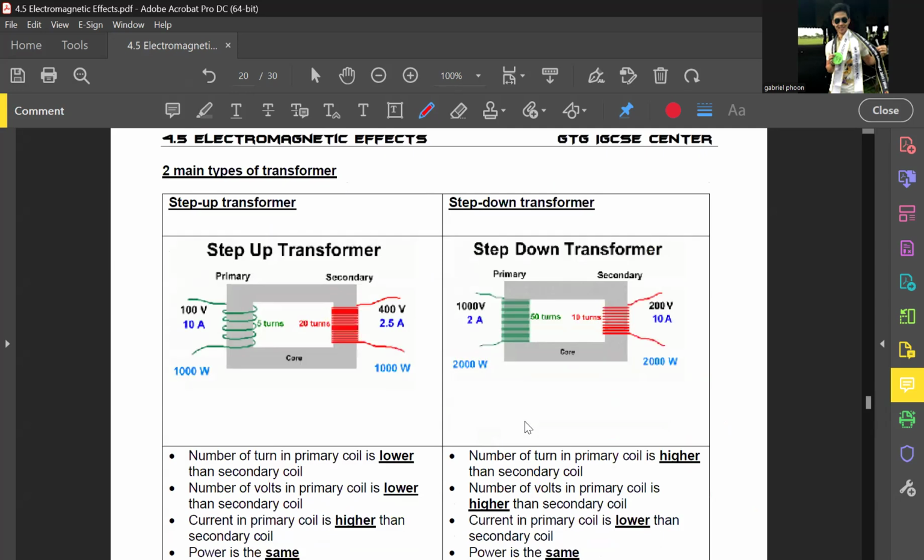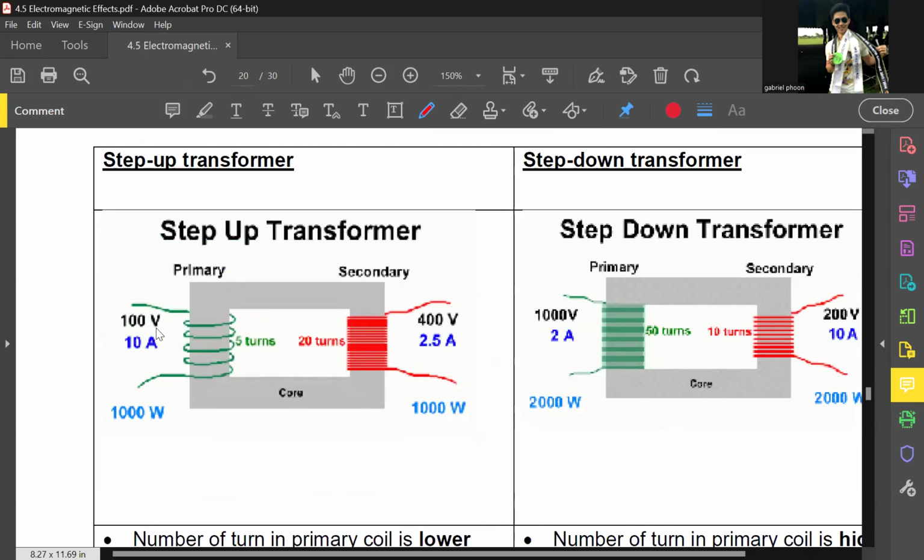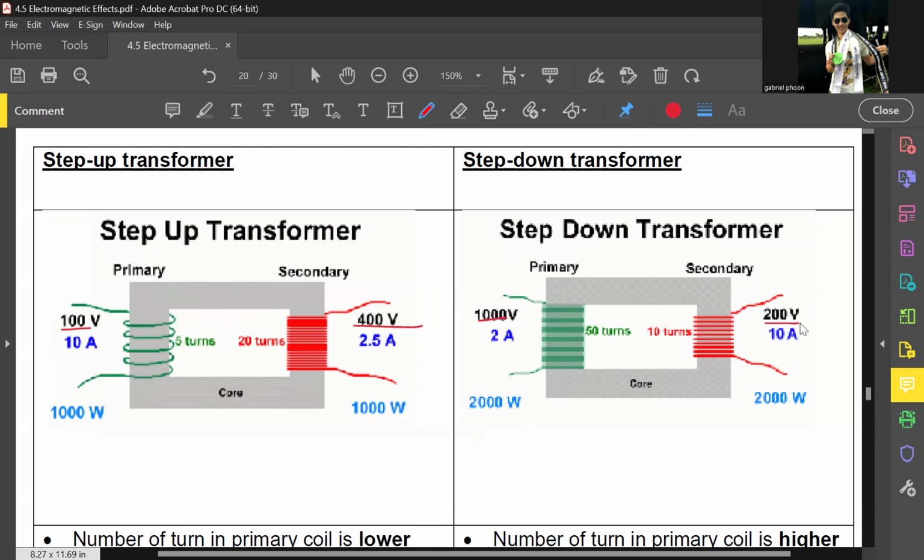Okay, so there are mainly two types of transformers, guys: step-up transformers and step-down transformers. I want you to look at the pattern here. As the name suggests, if it's a step-up transformer, the voltage will be stepped up. If it's a step-down transformer, obviously the voltage will be stepped down, which is most of our household appliances. If you read your electrical appliances, they'll specifically say how much voltage it will be stepped down from. In this one here, it is 240 volts to 15 to 20 volts. For sure it's step down. This laptop is not going to use 240 volts.